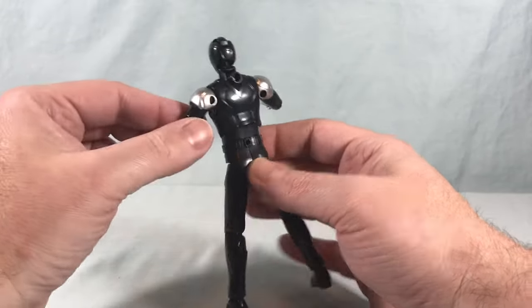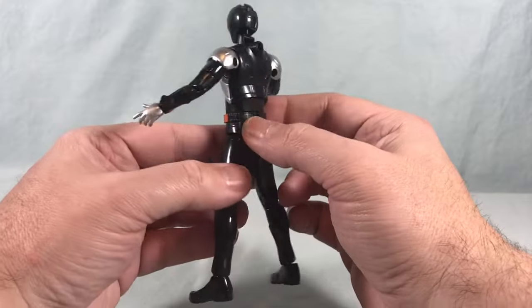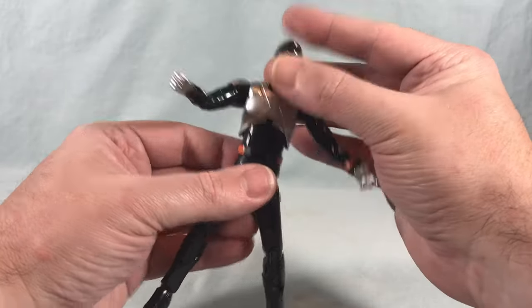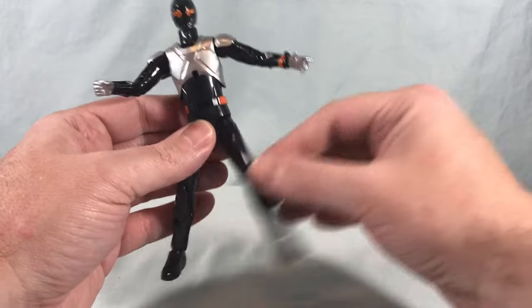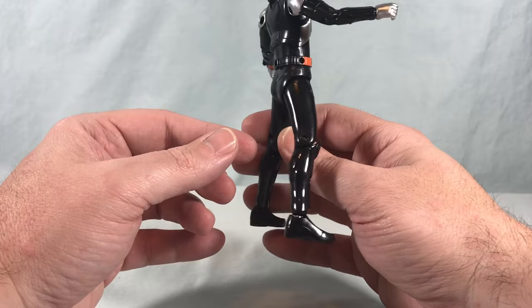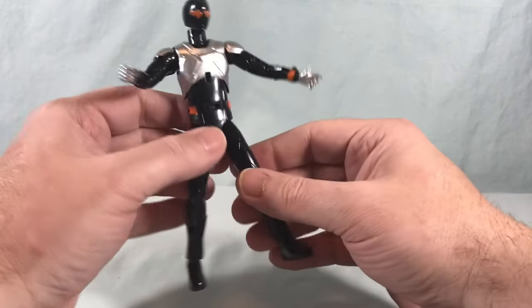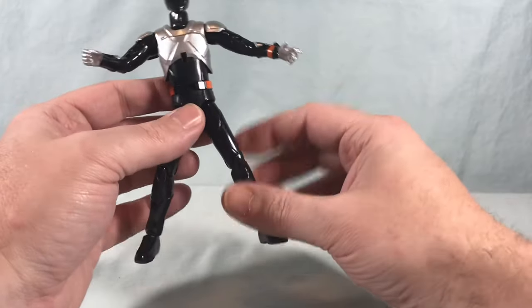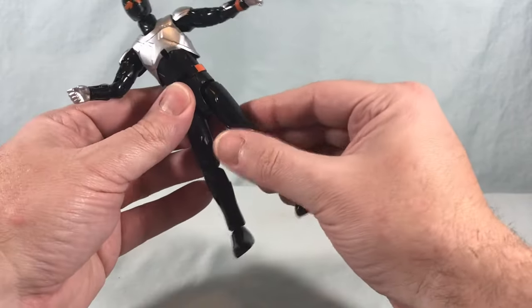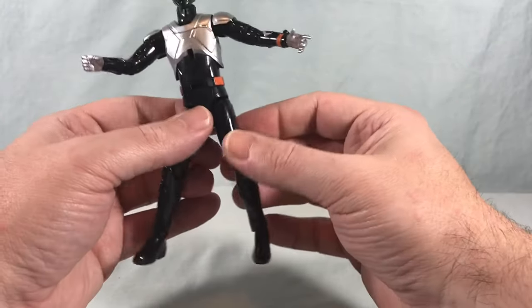Silver paint on the front does not extend to the back, which is kind of a bummer, but at least it does for the shoulders. The driver belt could have had a little bit of orange paint all the way around, but whatever. There's a waist swivel, nothing in the abdomen. Hips can kick pretty far forward and really far out to the side, but can't go back because of the butt flap. And there are no thigh swivels. It's like they borrowed the engineering from the Ultra Action Figure — I don't know why they don't have thigh swivels. They absolutely should. That's kind of basic articulation at this point.